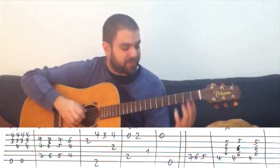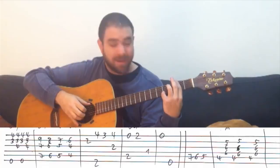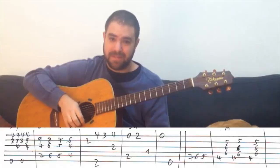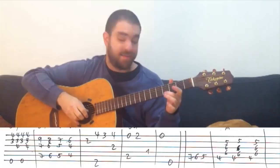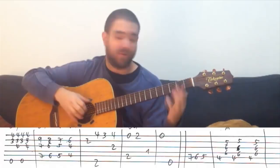So let's just repeat the ending. F sharp minor add 9. I say add 9 with this silly rabbit ear movement, because this isn't this chord. This is the melody. This is the chord. It's F sharp minor or F sharp minor 7. This is the melody line. It's not the chord. Okay, so it's technically F sharp minor add 9, but the add 9 is on the melody. It's not in the chord. I hope you get what I'm trying to say. And then B7.